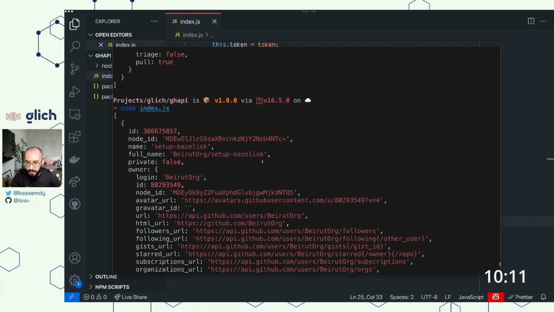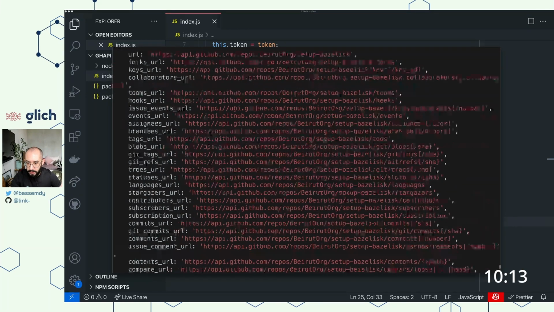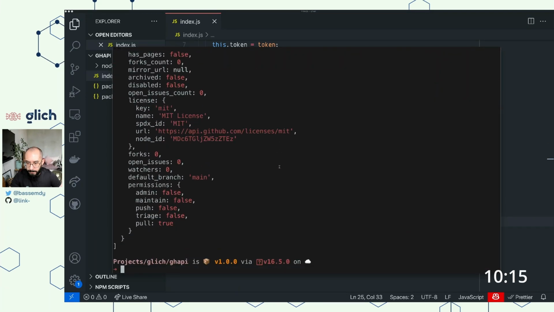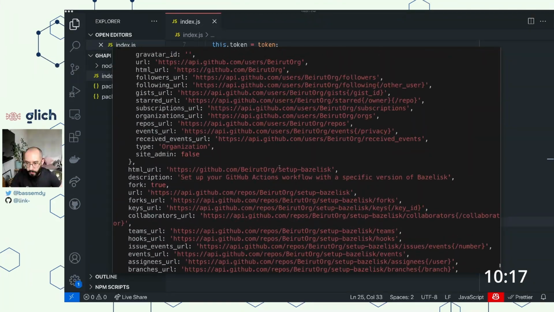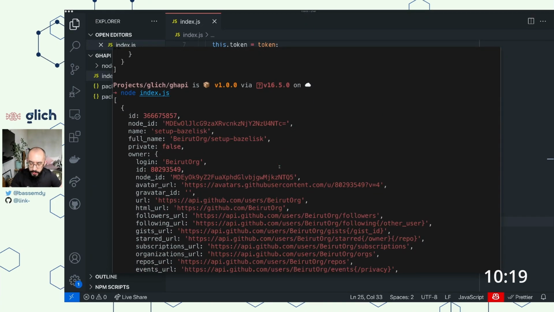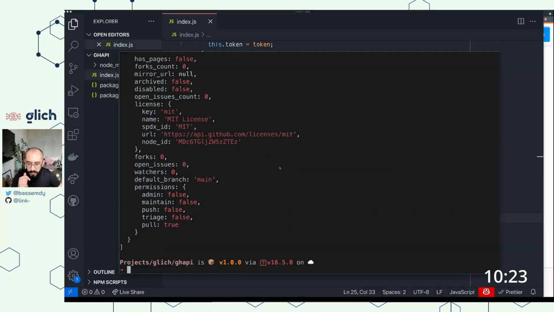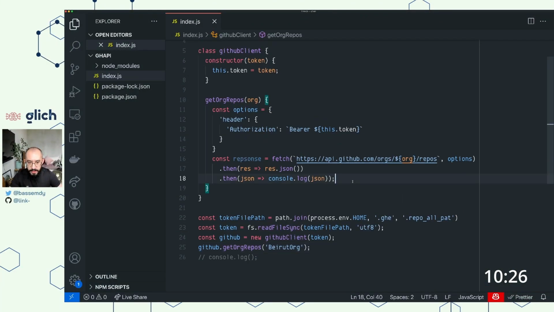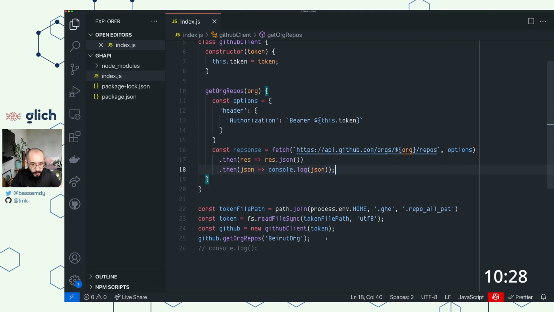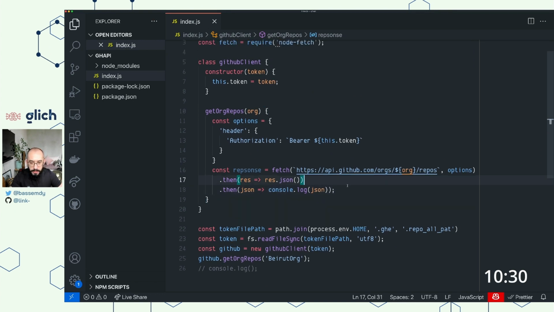Yes, and I think this is the correct way. But it's just returning one item, right? But we don't really care. Okay, for now at least. It should return multiple items, not just one item.